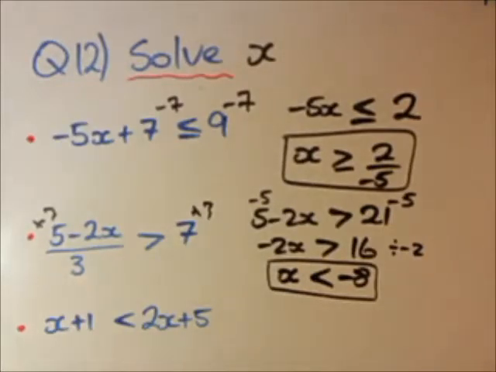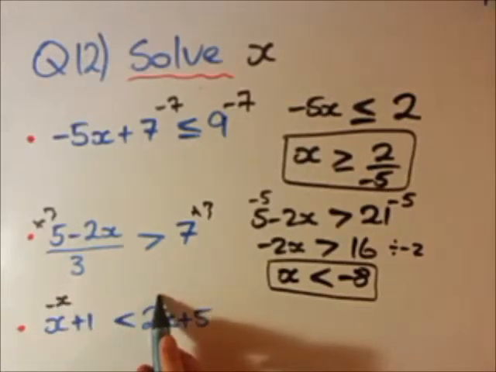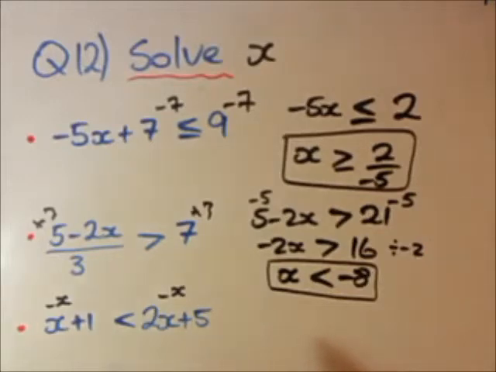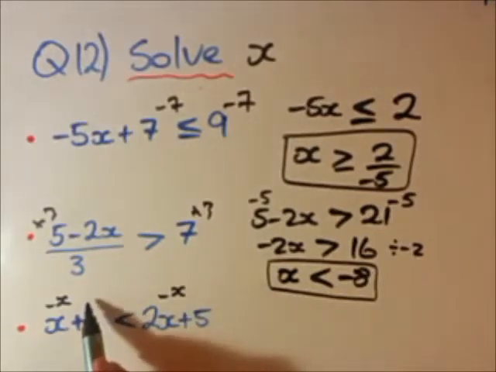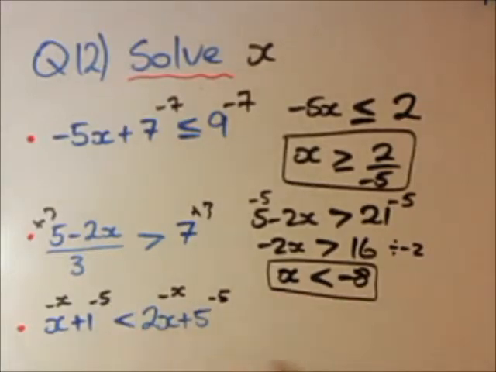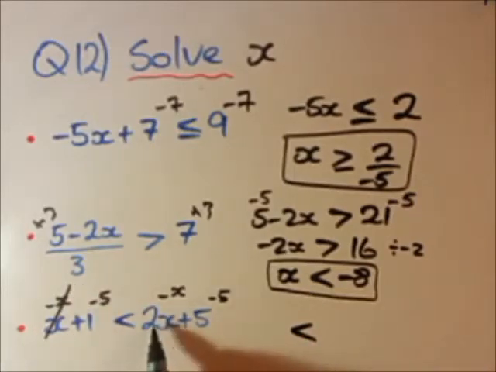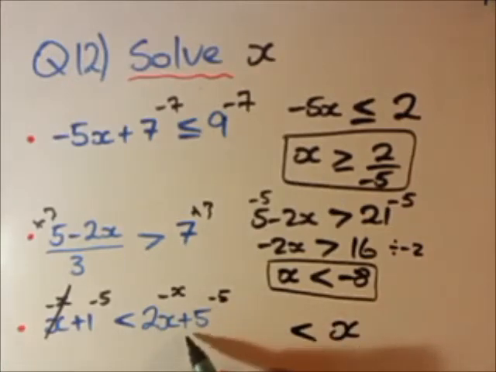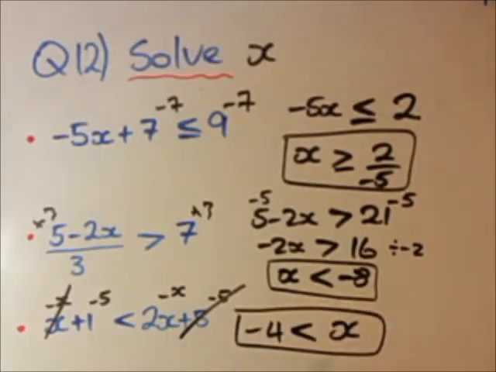And the third one here. Well, this is just going to take a little bit of rearranging. We have x's on either side. Let's just treat this as an equal sign. We can minus x from this side and minus x from this side. And I'm going to do it in one step because you probably know how to do this part. We're putting the x's over here. We can minus 5 and minus 5. So if we do this in one step, bring the x over, we'll put our little inequality sign. This will count up to be 0. 2x minus x will be just 1x. Now plus 5 minus 5 is 0, but 1 minus 5 is negative 4. And there's our answer. Because we didn't have to do any times, you know, dividing by negative numbers, we go straight to our answer. And these are probably the more complicated inequality questions that you will find.